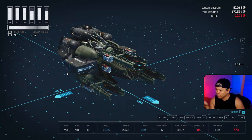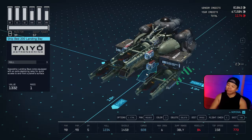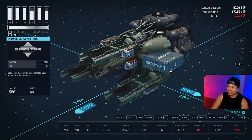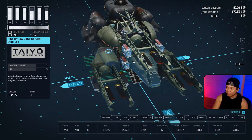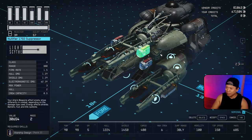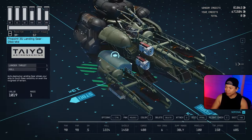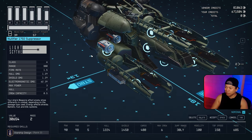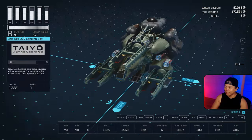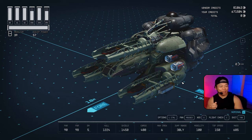I could have gone with a darker green to make this match the cargo hold, if you choose to use cargo holds. But at the very base of the design, there's no cargo here and no cargo on the sides, but you have that option. I just wanted to show you the design thought you could put into it. But yeah, so there it is, everybody. What do I call this? Scorner! This is your Scorner ship. Congratulations, here is the Scorner.